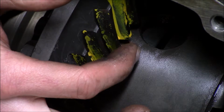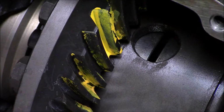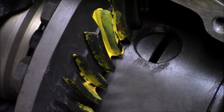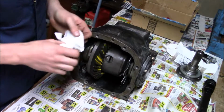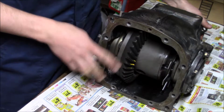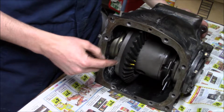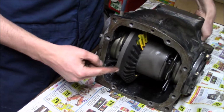I mean, I could probably get it a little more with a shim, but I think at this point this gear set is pretty much the way it's going to be for the rest of its serviceable life. It's probably best if I go ahead and run this diff the way it is. The backlash feels pretty good, but I'm going to get my dial indicator on it just to see. And since I'm pulling it out anyways, I'm going to measure the runout of the ring gear. Measuring the runout just means as I'm turning it, how much is it going this way and that way.